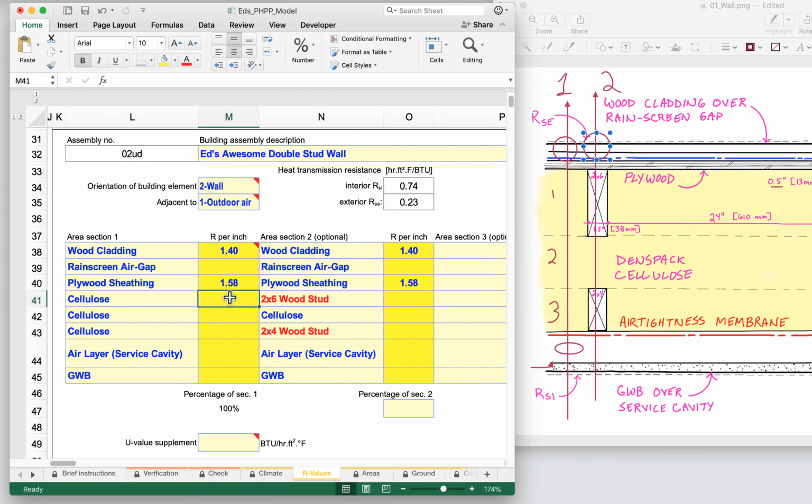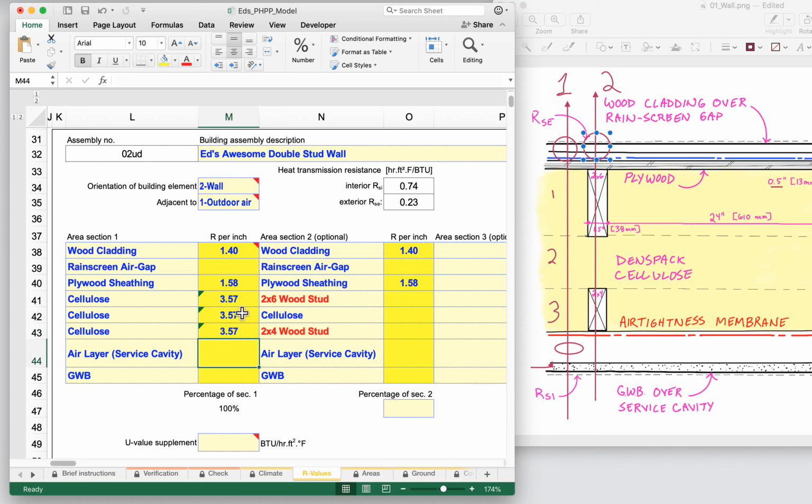Of course, I can't put 0.28 in, because that's a conductivity value. To get the resistivity, I type equals 1 divided by 0.28 and hit enter. Notice that gives me something like an R of 3.6 per inch. So I'm going to put that here as well, equals 1 over 0.28, and then down here, equals 1 over 0.28, and enter.